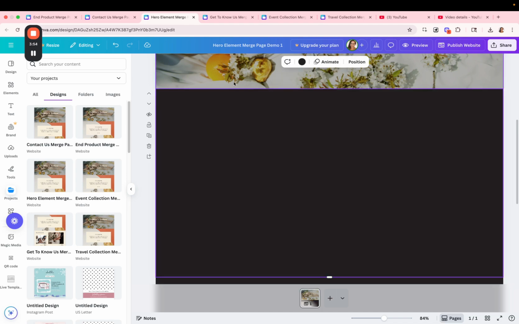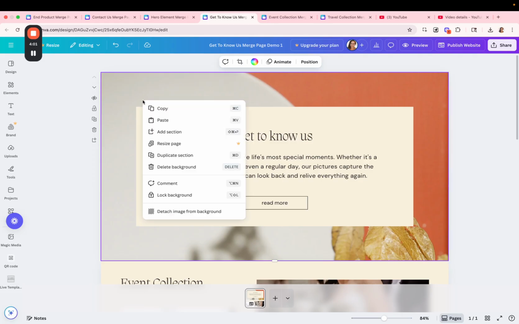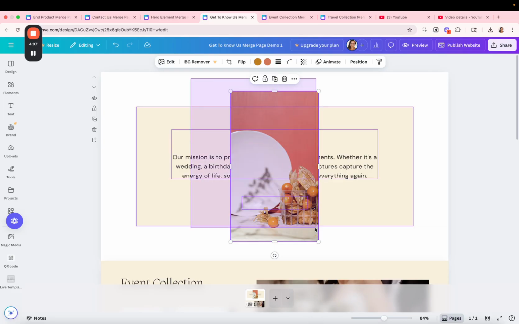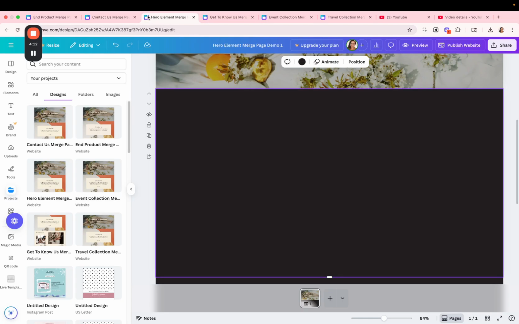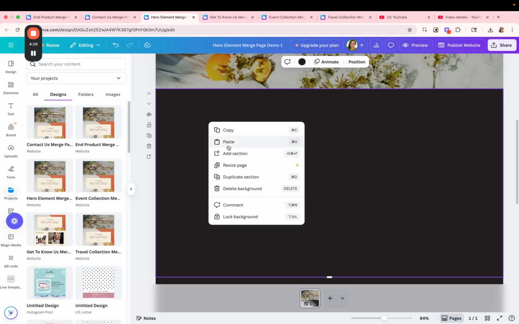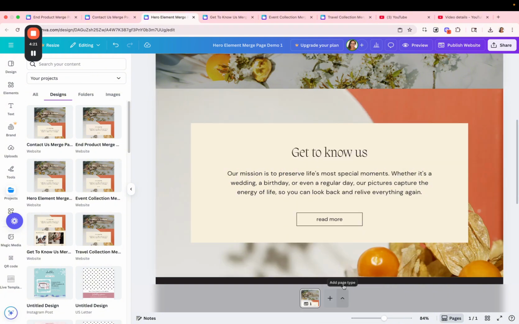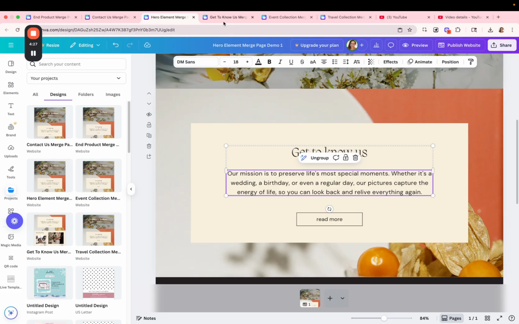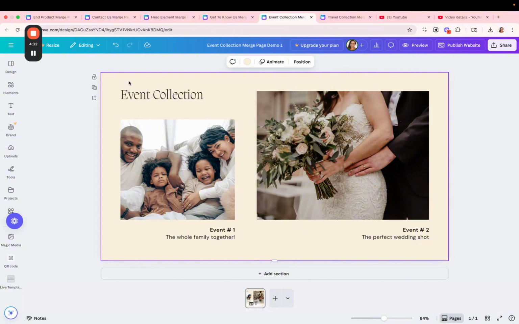The answer to this is actually really simple: you would simply click, drag, copy, and paste. However, note that this background will not be copied. The fastest way to do this is detach, click, copy, and paste. So we're going to click copy. We're going to jump back over to the one we want. We're going to click paste, and then it's going to replace all of these elements. We're going to click replace background, and now it is still separate, and we can simply delete this if we want. The next one I want to do is event collection.